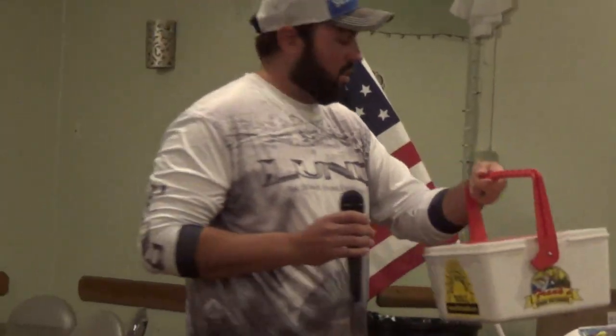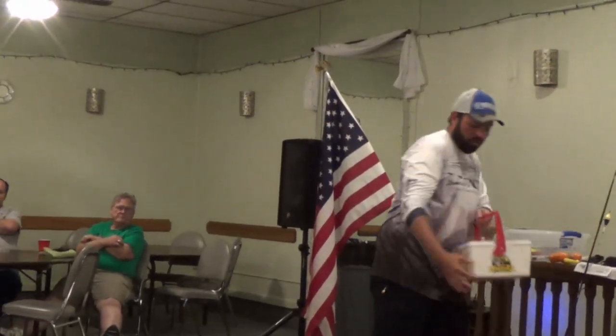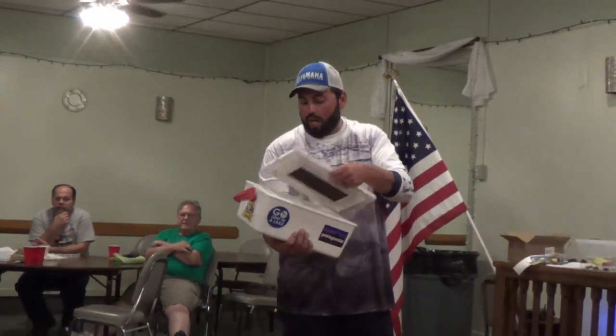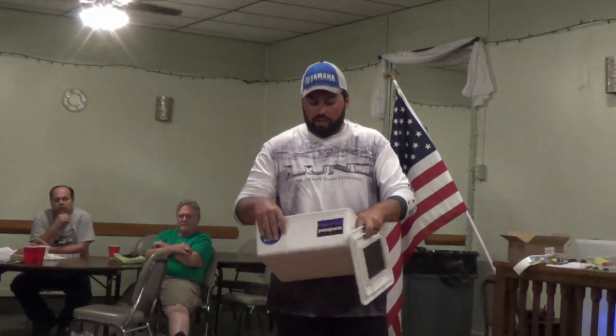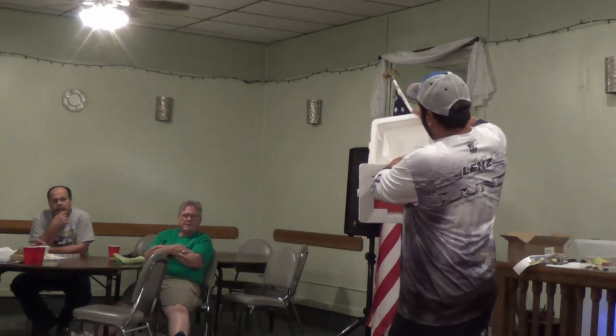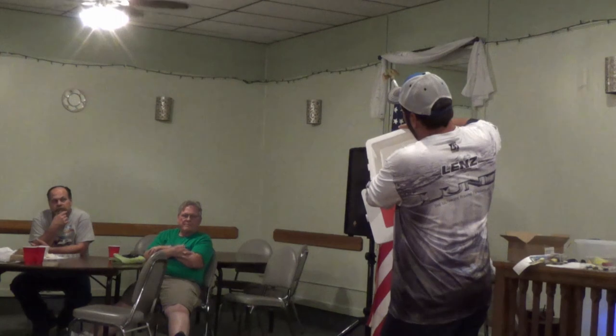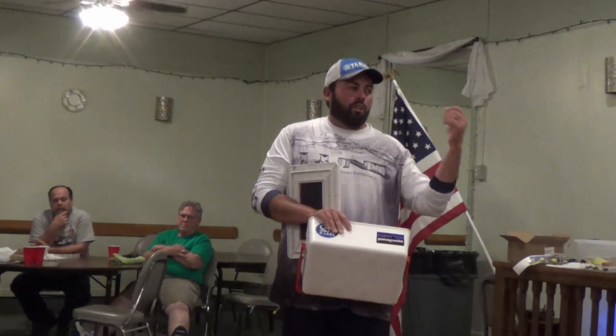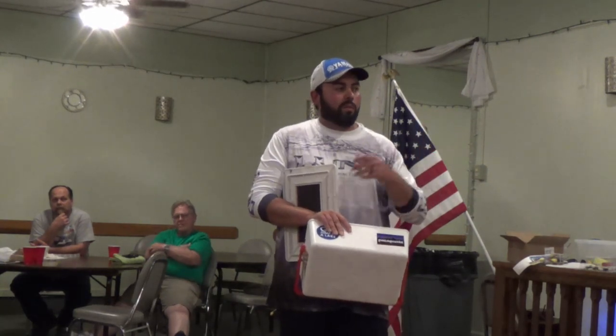This is a crawler caddy. This keeps the crawlers cold, keeps them very lively, keeps them really firm. You obviously don't have to rush out and buy one of these, but they are very nice to have. It's got a compartment on the inside of it. You go to the dollar store, you get a couple ice packs, put them in there, put a little worm bedding in there, and it keeps your worms very, very lively, very fresh. You don't want a crawler that's very soft, very mushy, that's down there, and every little goby, every little perch, every little anything that touches that crawler is ripping it off. So this is a very, very nice container.